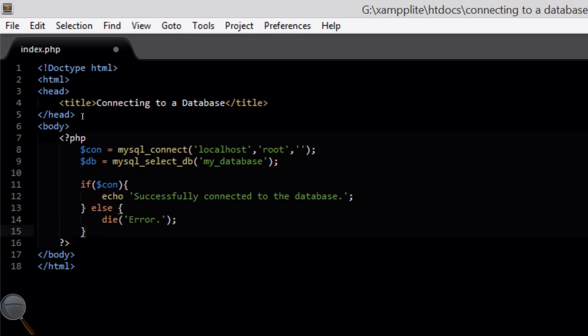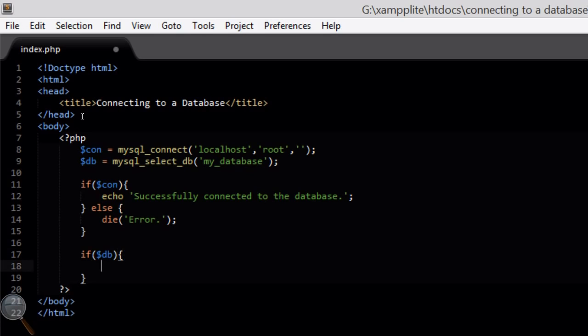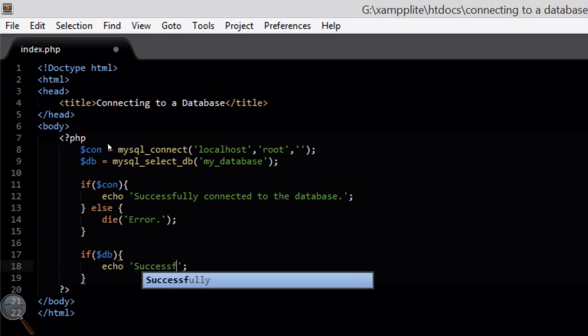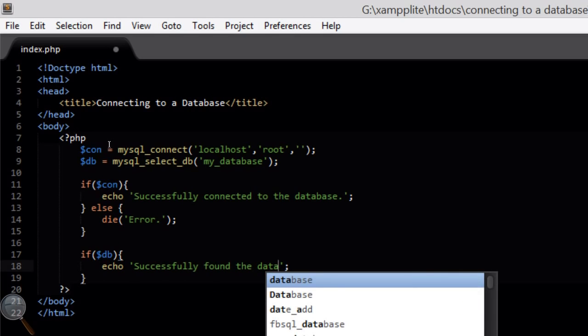So change that back to localhost. And now we're going to add a new if statement, and we're going to say if $db. So if the database can be found and can be selected, we want it to echo "successfully found the database".